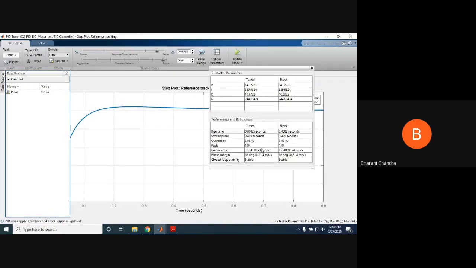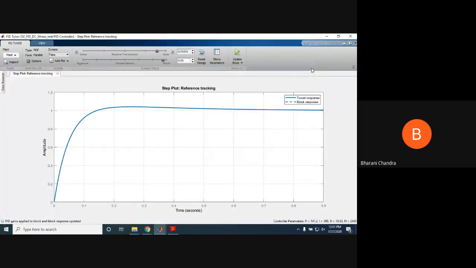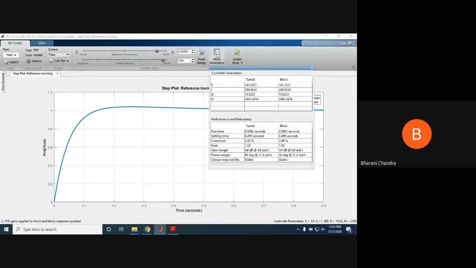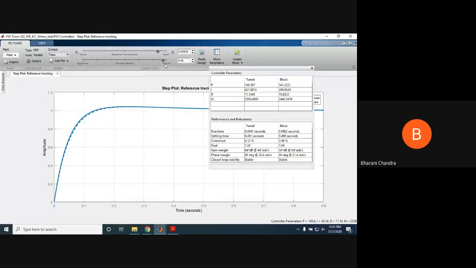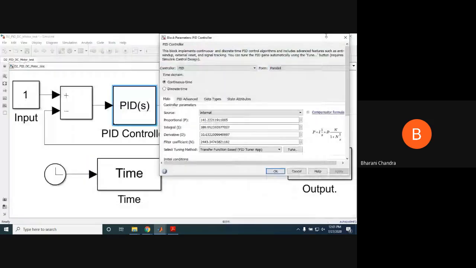Click this tuner button, and the tuner will show something like this. Then show parameters, and you keep on using this particular block. If you want to change some of the steady state parameters, you keep changing for a faster response, like settling time and steady state error. You keep on increasing the top gain. If you want the transient response to be controlled, like the peak overshoot and so on, you use this lower slider gain. It is a dynamic thing, and you can see automatically the corresponding PID values, and the corresponding rise time, settling time, and overshoot. So it hardly takes 1 minute to tune the PID controller.